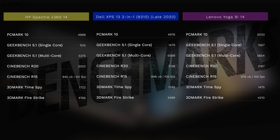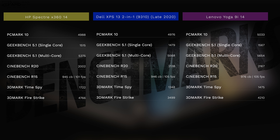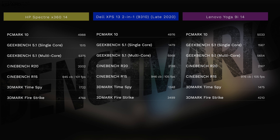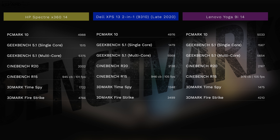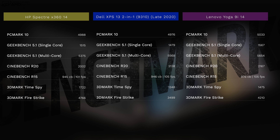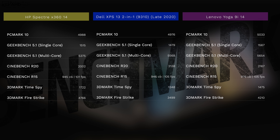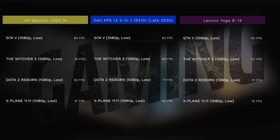When it comes to performance, we're looking at the Intel 11th-generation processor — it's the Core i7-1165G7, Tiger Lake based on the Intel Evo platform. When you compare it to things such as the Dell XPS 13 2-in-1 or the Lenovo Yoga 9i, very similar performance, although the Yoga 9i 14 is running the Core i7-1185G7 with a higher clock speed and a little bit better performance. As far as the Intel Xe graphics, it's a definite step up over last year's Intel Iris Plus graphics — very impressive, with definitely playable frame rates in things such as GTA V, The Witcher 3, and Dota 2.